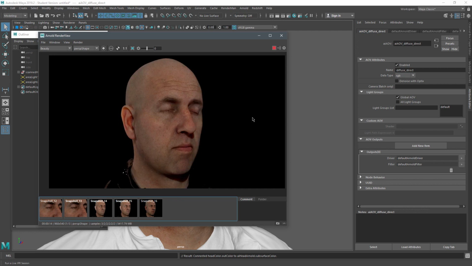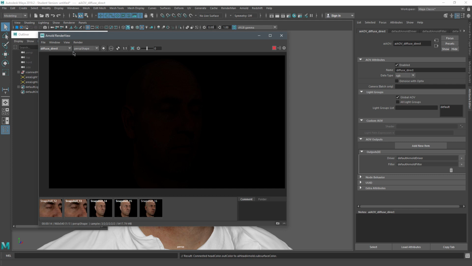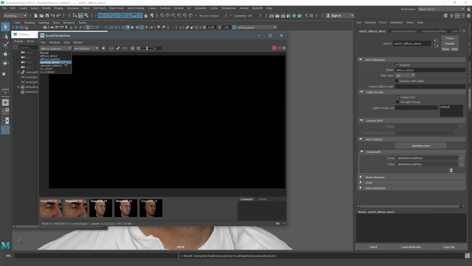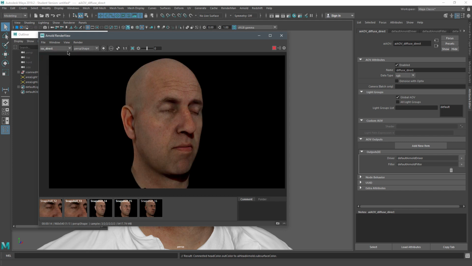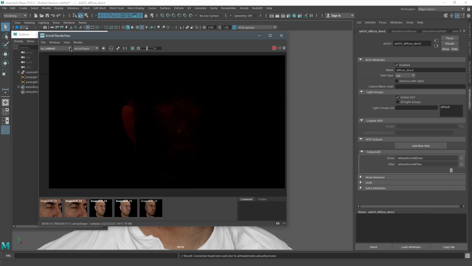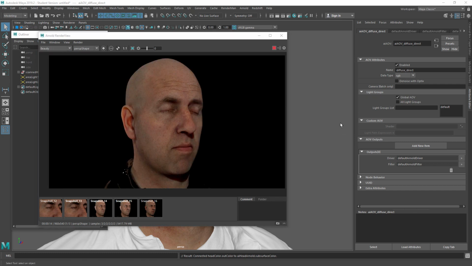So it's 14 seconds, and then I'm going to look here. My diffuse direct has nothing there. Diffuse indirect has nothing. Specular direct. So it looks like everything I have here is in my subsurface scattering. I'm going to change that a little bit.